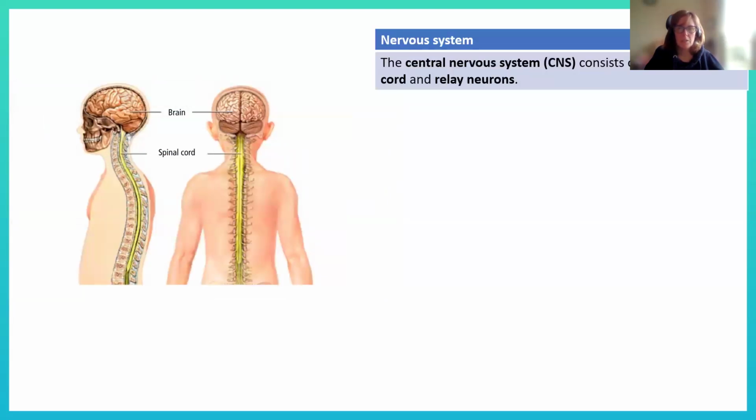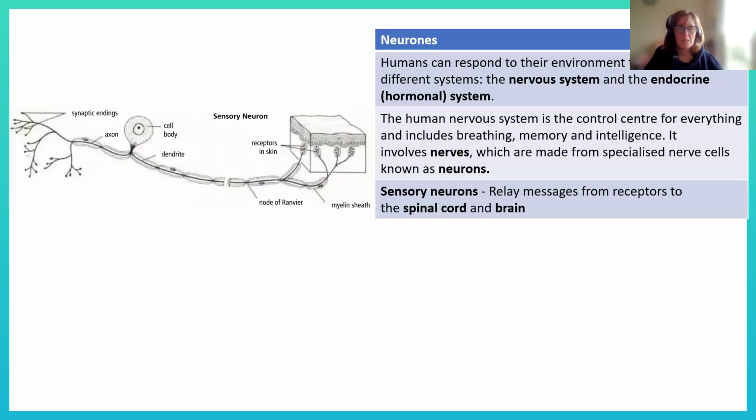So central nervous system: brain, spinal cord, and the relay neurons we find in the spinal cord. It's how we get these reflex responses so we don't get burned, for example, connecting sensory neurons, like your heat detecting signals in your hand, to move your muscle away. So we're going to have a little bit of a closer look at these neurons.